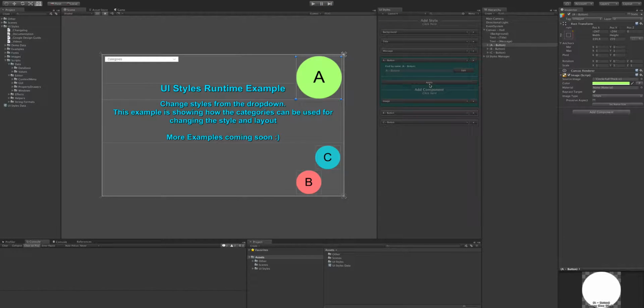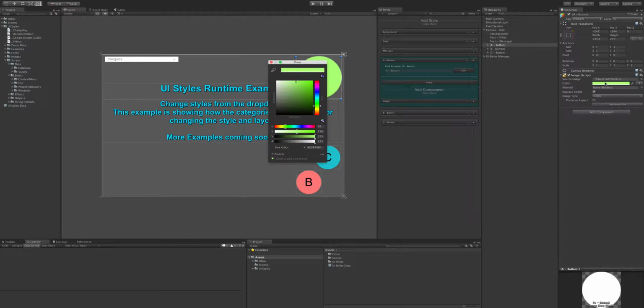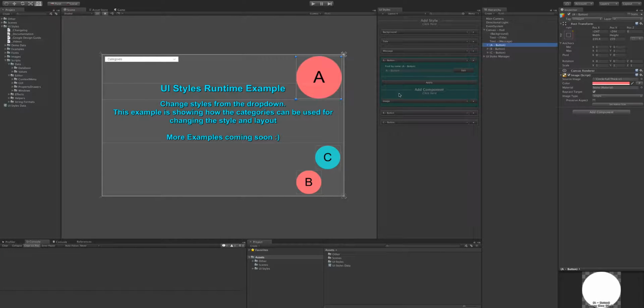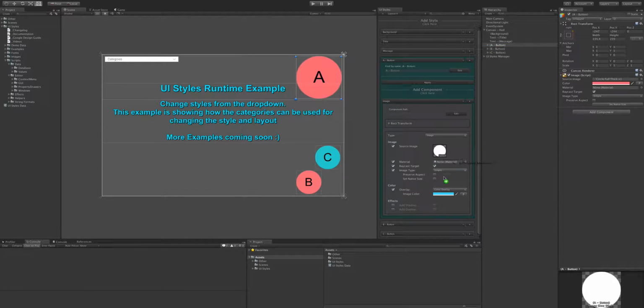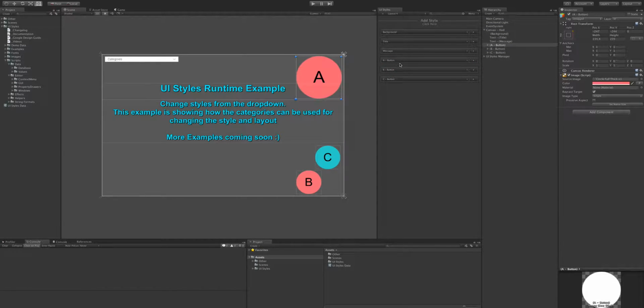Most things as well, like let's say this component, let's say we wanted it red, we can drop that open and just drag in the component to update them. I showed you with the rect transform. Another cool thing, I mean, check out a video that I've got out there called Drag and Drop, UI Styles Drag and Drop, and you'll see everything that you can drag and drop, but I'll give you a little example here.